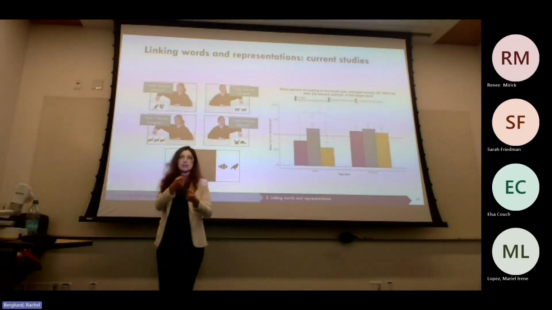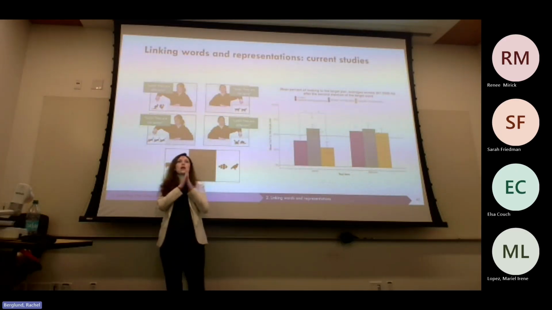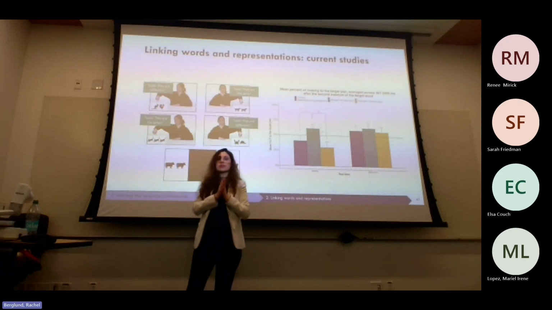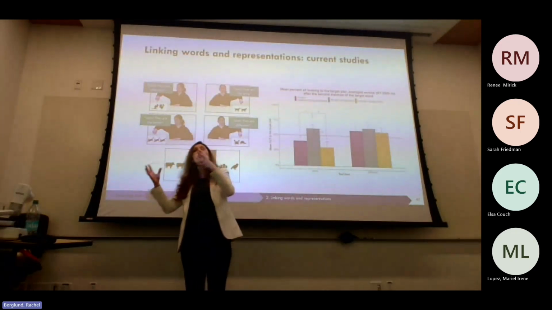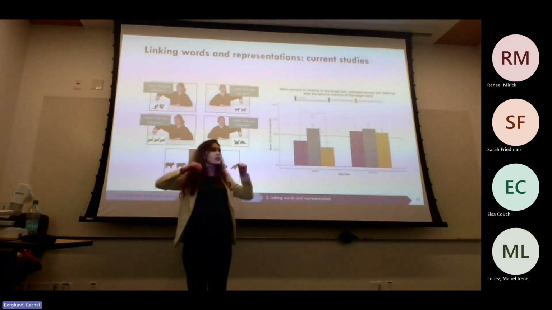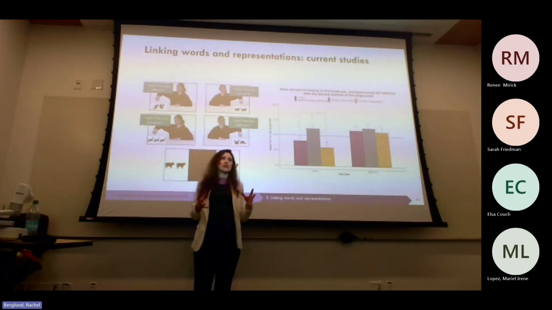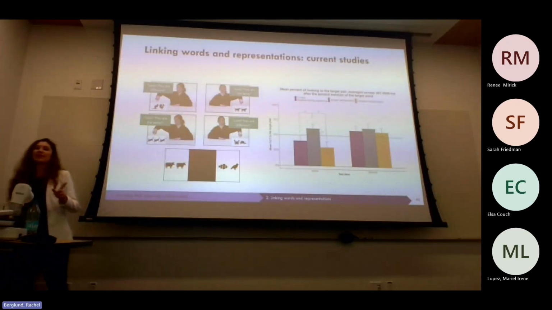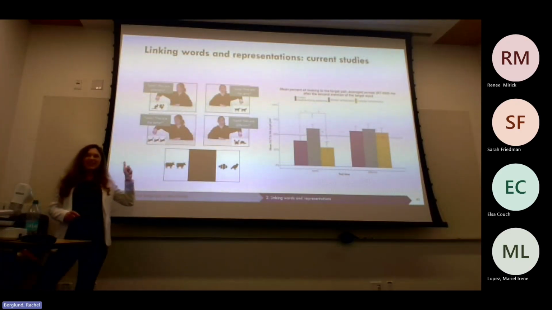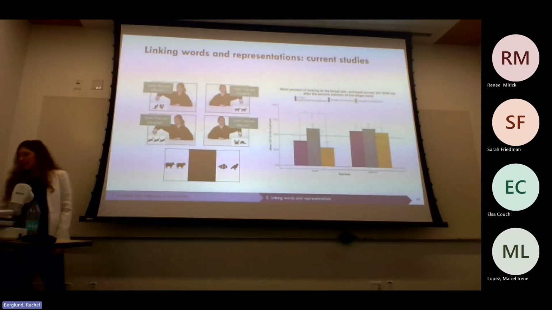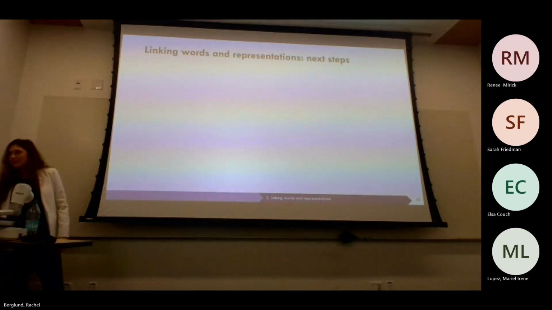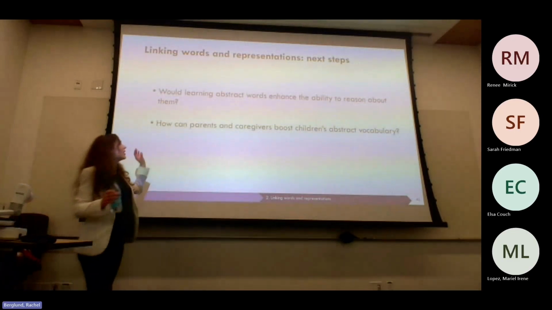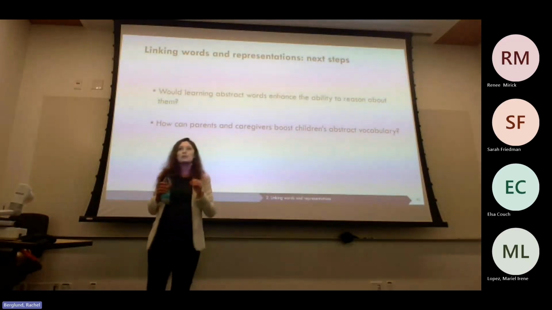So that kind of task, infants' performance on this kind of task, or children's at this point, performance on this kind of task can be really boosted by knowing what relation we're actually trying to engage, what abstract idea we're actually trying to engage. And so we have shown that, in fact, very young infants can learn this kind of vocabulary. And so the question becomes, how can parents and caregivers help?